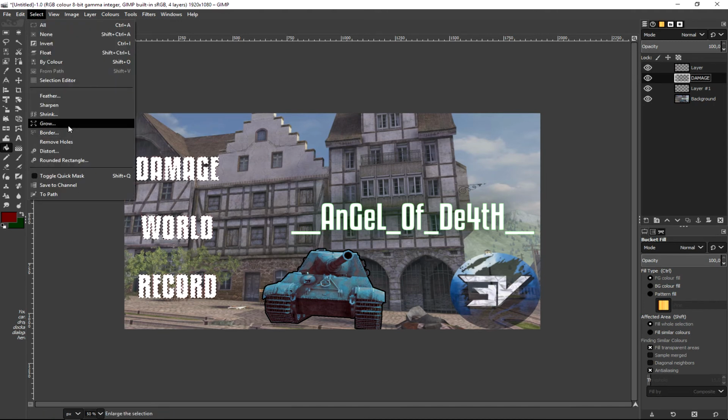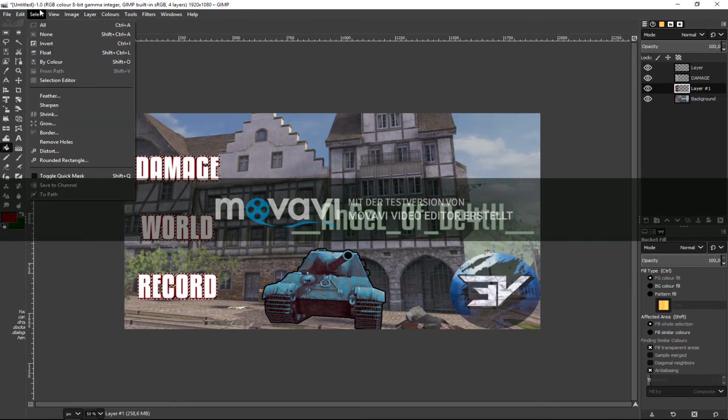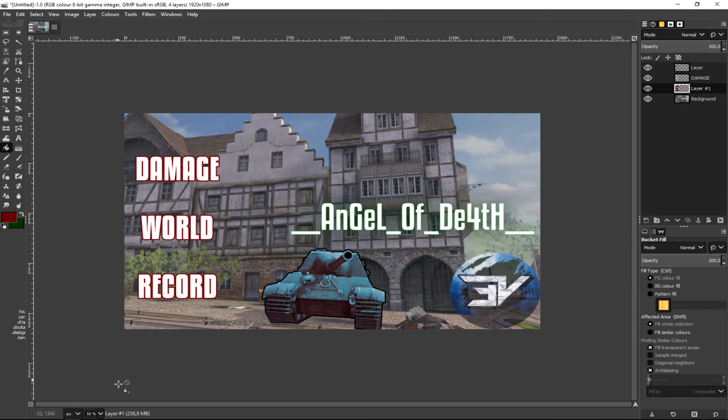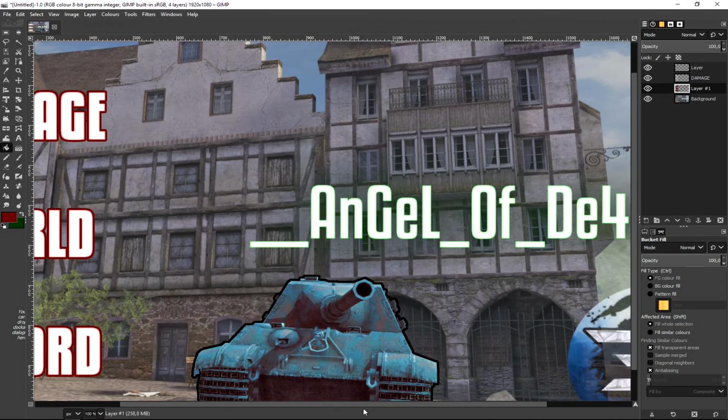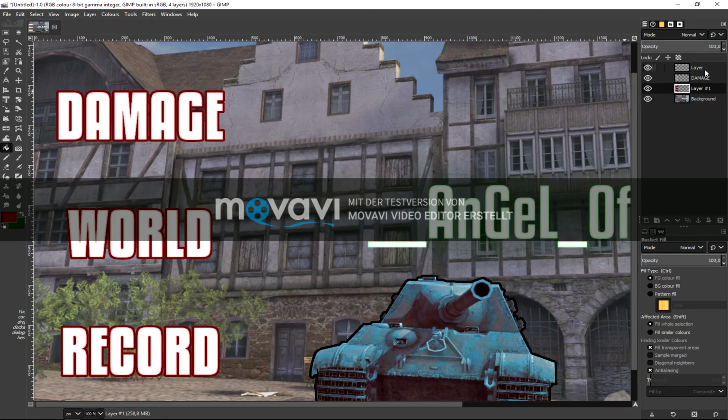Actually we need to grow it as well by 5. Go to layer 1 that is below the text layer. Use the bucket fill tool and select none again, so that we have some sort of contrast. Here's the brighter one, which you can't see that much anymore, but that's not needed.